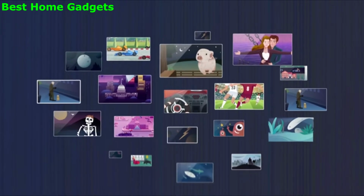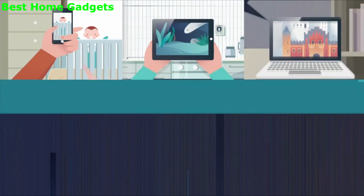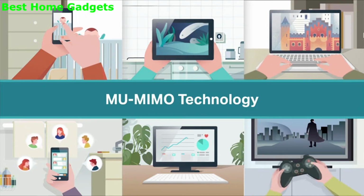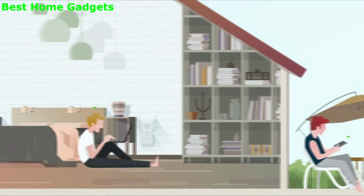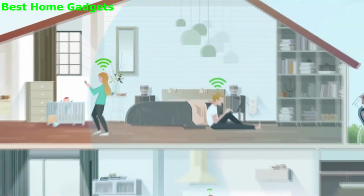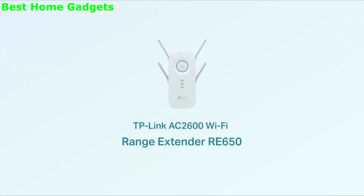and lag-free gaming. The home network needs to deliver high-speed Wi-Fi to everyone in the family. MU-MIMO technology brings speed and stability to more devices at the same time. 11AC Wave 2 Wi-Fi technology with 4 streams and 256-QAM expands overall capacity and lets everyone enjoy whatever they want, whenever they want. With the TP-Link AC2600 Wi-Fi Range Extender RE650, enjoy total Wi-Fi freedom in your home.